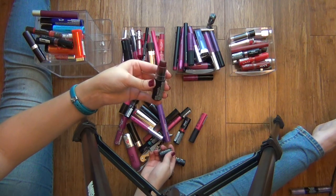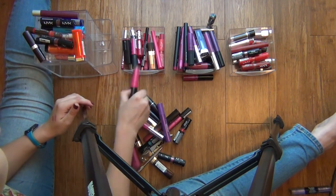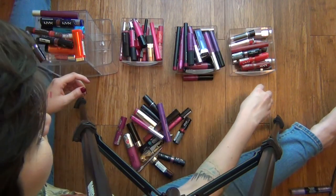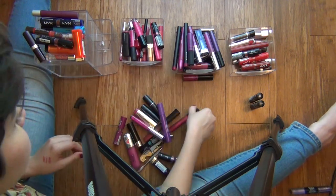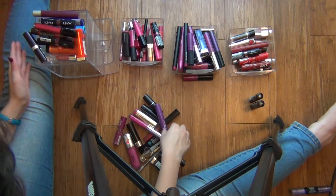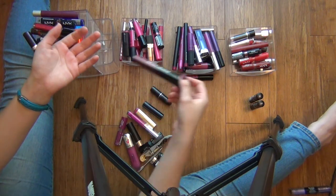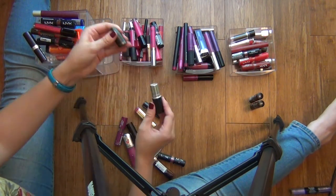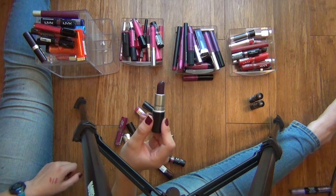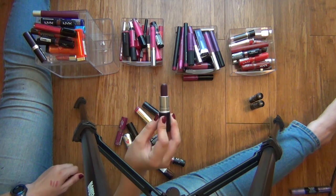And here's another one of my favorites, if you can't tell by how much is gone. This is the NYX Matte Lipstick in the color Siren, so I'll pull that one out. Another NYX Wicked Lipstick — nice. Look at this NYX Cosmic Metals Lip Cream. I'm totally going to try this one on. This is a really old MAC lipstick that was a collaboration with Lorde, and it's called Pure Heroine. This is my first and only MAC product, actually, so I'll try this one on too.